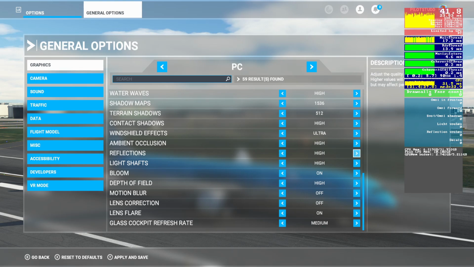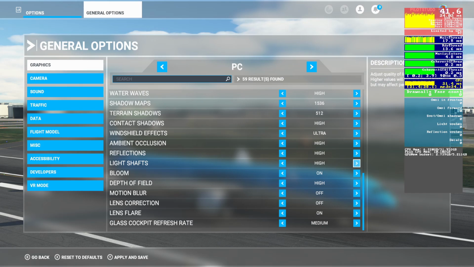Reflections, when I want to get a good screenshot, I might bump it up to ultra because reflections do look really beautiful when they're at that stage. But they do have a massive FPS impact, so I recommend you test around with reflections, because of course if you want the beautiful little instrument reflections in the cockpit, then you'll want to put that to ultra, but if you're not too fazed, then you can probably put it down to medium.